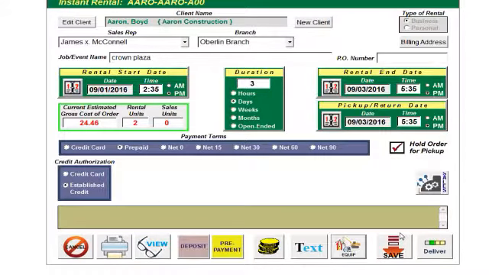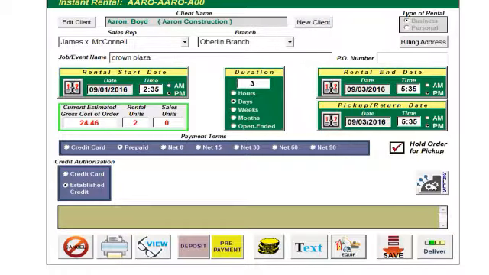Your inventory can also contain sale items. You can sell these items separate from a rental, or they can be items that relate to things being rented and are thus sold with the rental. For example, if you rented a sander, you might also sell sandpaper. Let's sell a pair of safety glasses with this rental.